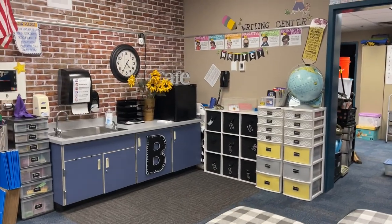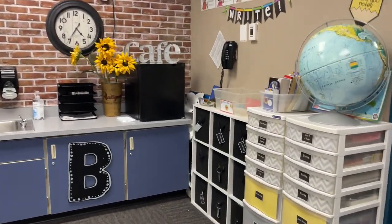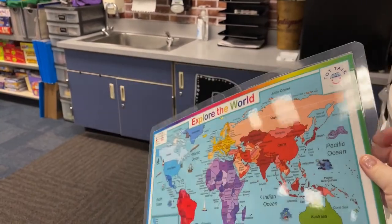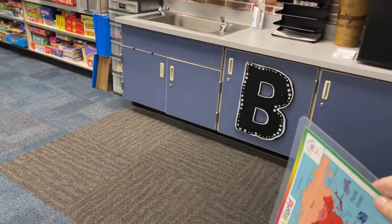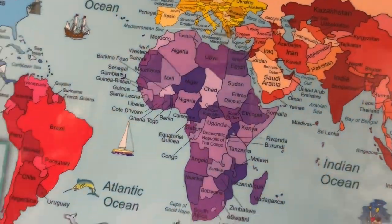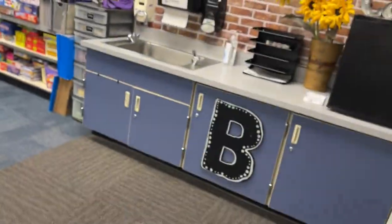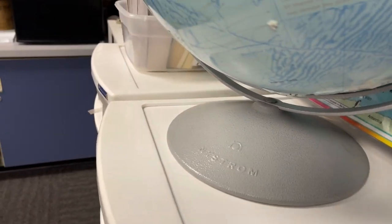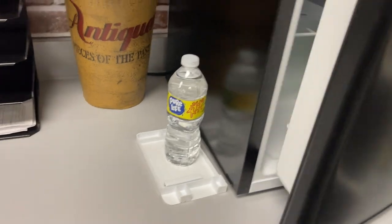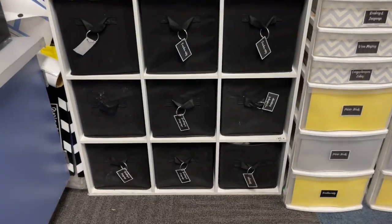Over here I don't think anything's changed, but I did find these really cute things — two of them. It's a placemat from Michael's, I believe. It's so pretty — shows the countries, and on the back they could challenge themselves with a dry erase marker. I have two of those now and I think the kids are really going to love them. This is not my water so I'll just set it here. My fridge — the freezer door broke off, but I'm just gonna leave it because it worked fine last year. I keep ice packs in there for the kids so we don't always have to go to the nurse.